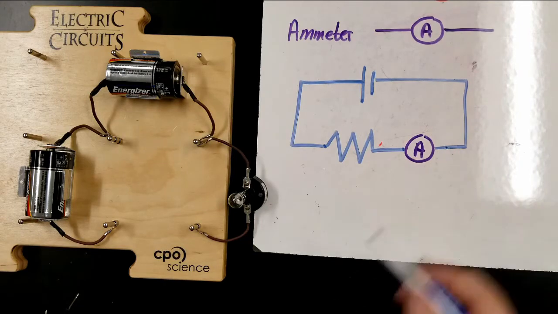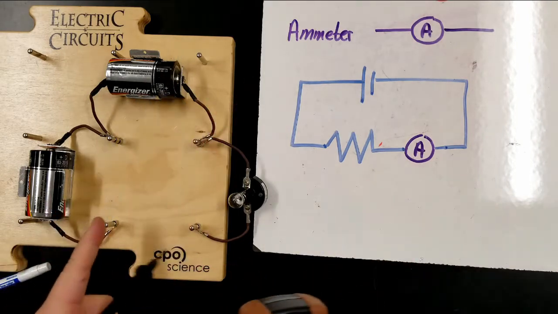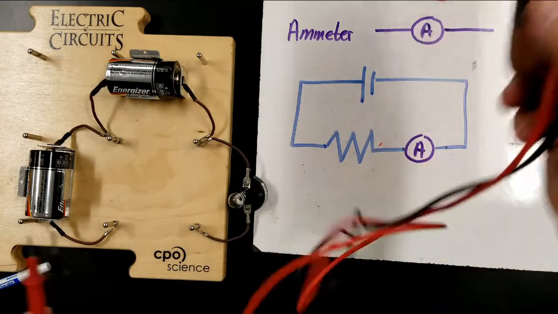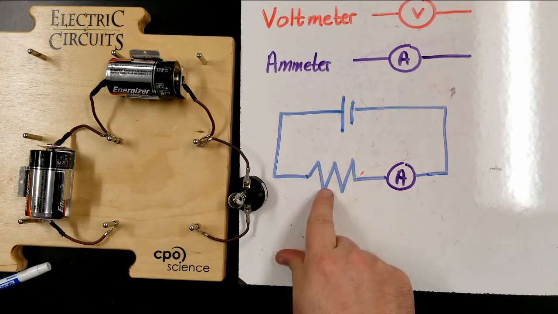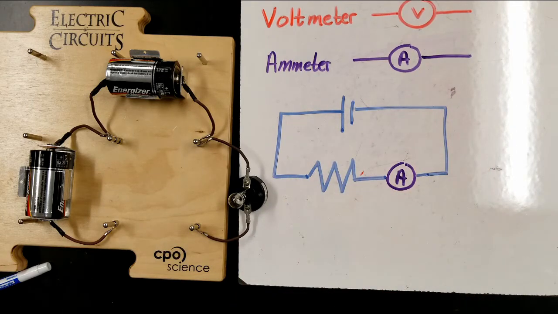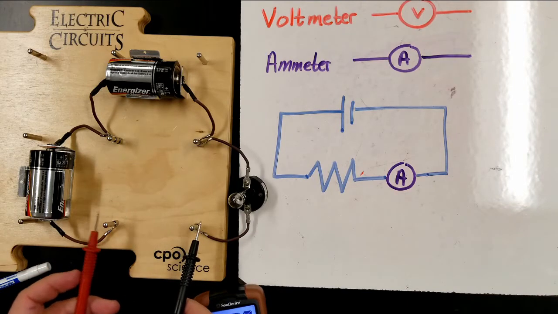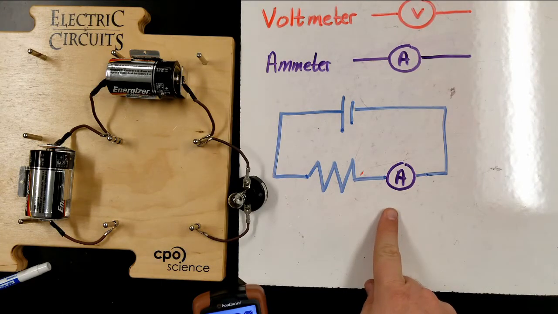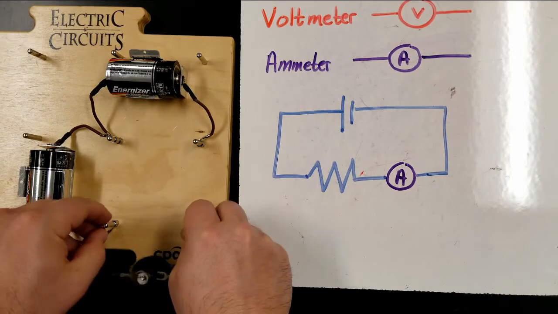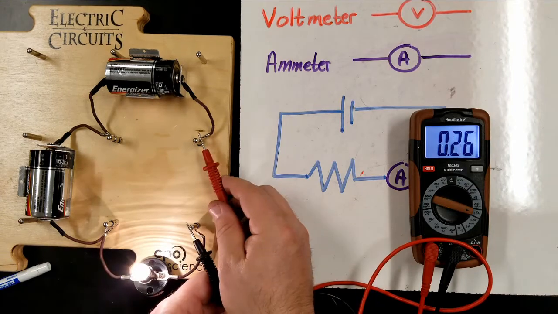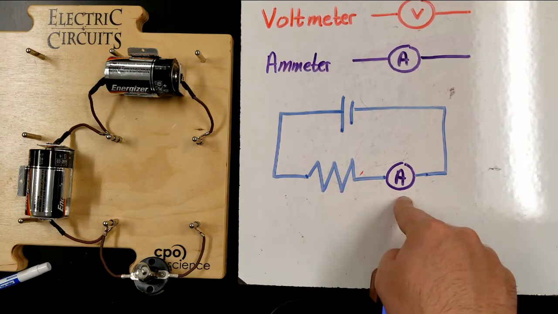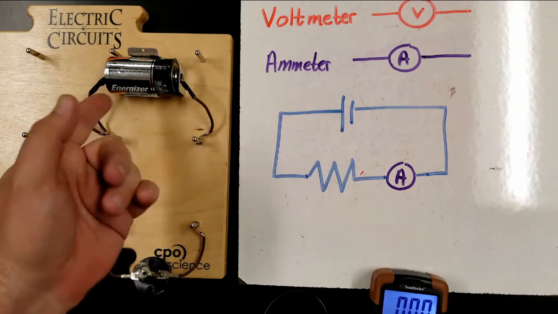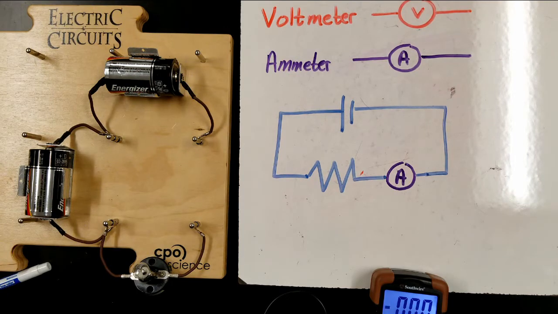So notice that I don't really need to draw the fact that the wires running from the battery to the ammeter go down or around or they're long or they're twisted or they're red or they're black or anything like that. All I need to show is that the current that goes from the battery goes through the resistor and through the ammeter without any splits or anything like that. Notice also that my ammeter is to the left of my light bulb. But on my circuit diagram, I drew it to the right of my light bulb. And so I would get the same thing regardless of where the ammeter was actually connected. And so when I draw my circuit diagram, the only thing that's important is I show what the current's doing. There's no specialness in the order of which circuit elements are in an electric circuit in most situations.